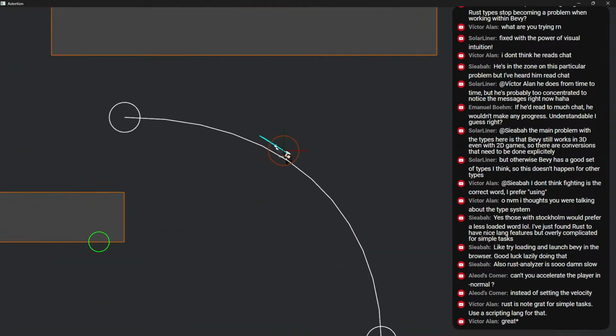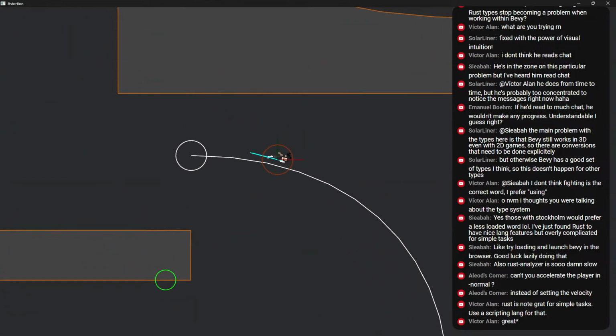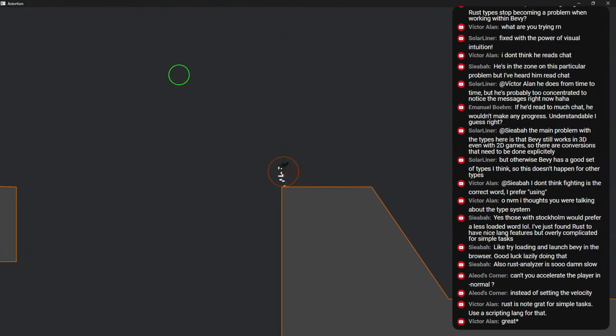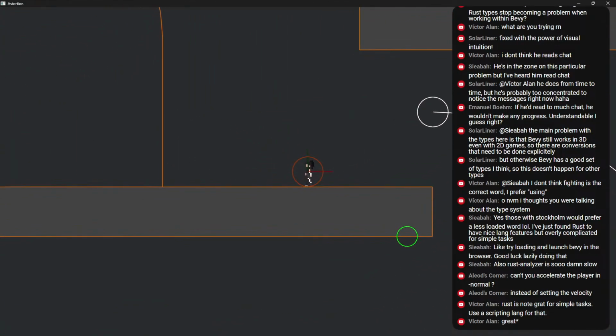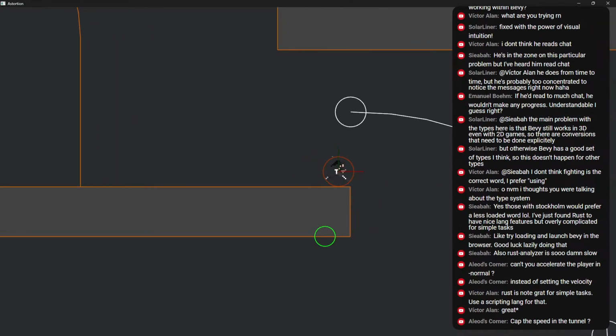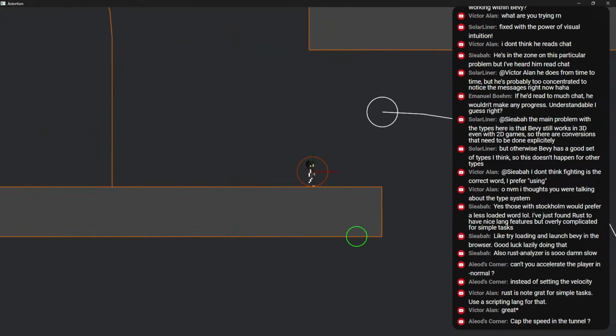And I don't want the extraction tunnel to be that fast. I want it to be slower, mainly because I want the player to be able to leave it in the middle of going through it. Because if the tunnel were to just take you from place A to place B, it would be boring because there's not much you can do.